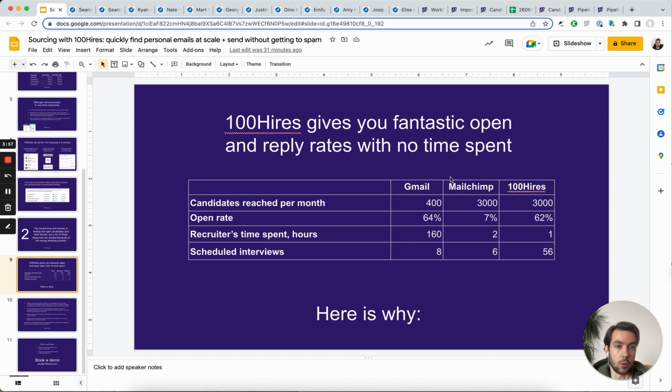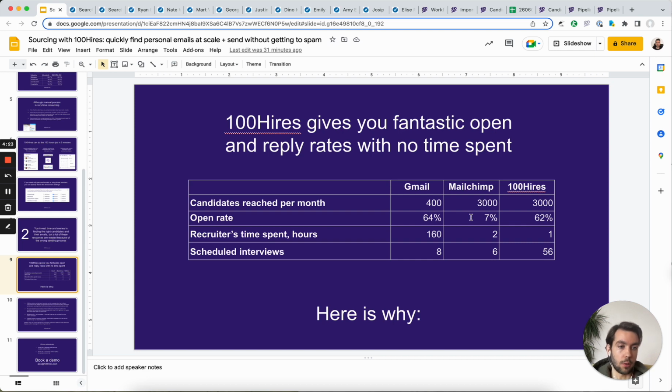When you send using MailChimp or other marketing tools, your open rate will be just tiny, like about 5 to 7%, because these tools are not meant to send to candidates, and Google and Outlook quickly realize that you are sending using these tools, but you're not like a real human.